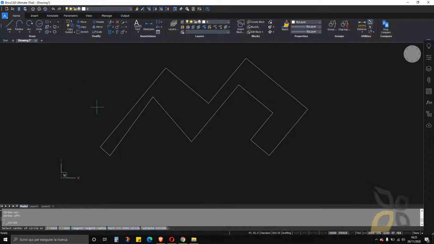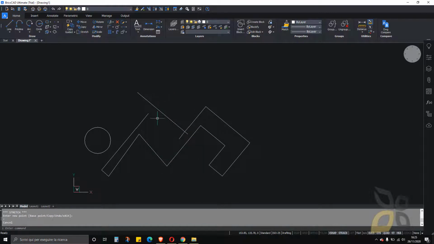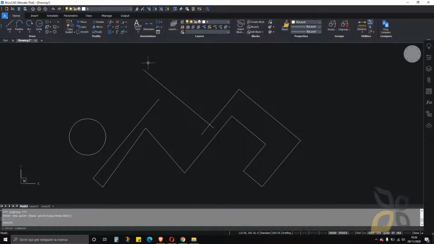Let's create a circle, for example. Pretty nice, pretty quick. You have the dynamic input as well, so you can, for example, insert a value inside here, 100, and hit enter, and I have moved this line 100 from the circle. Also, you can click here, you can type 120, so these are millimeters, should be millimeters.